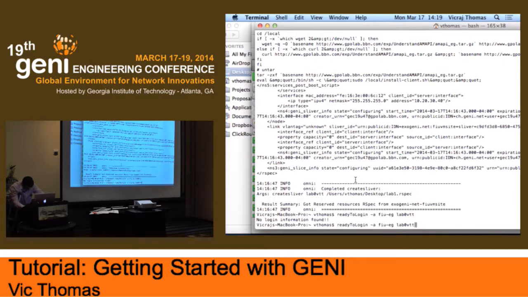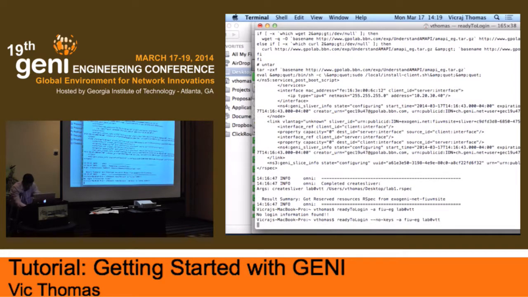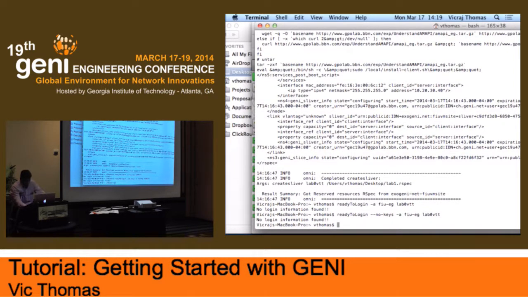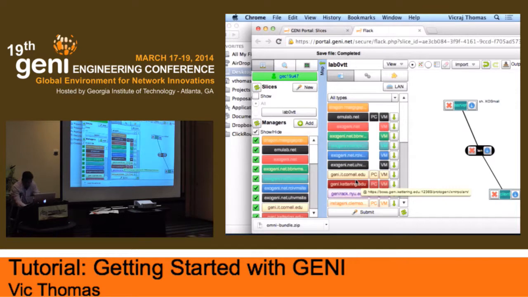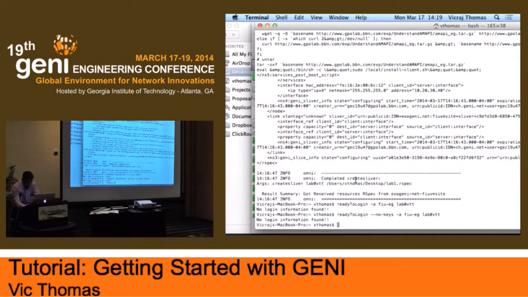Okay, what's going on? Login information not found. I did my Omni configure. Anybody else having this trouble, or are you able to? Same problem?